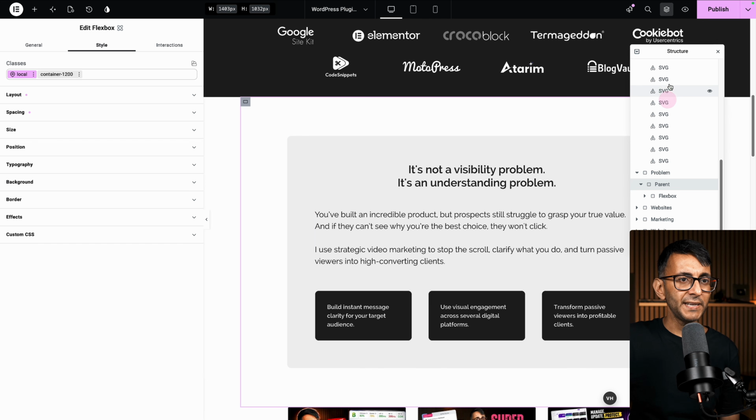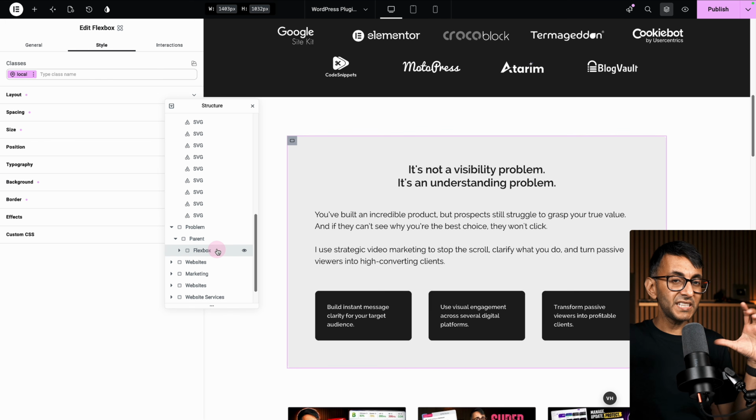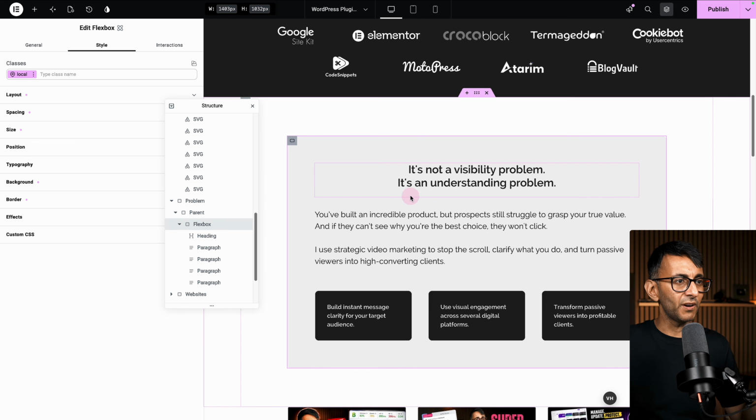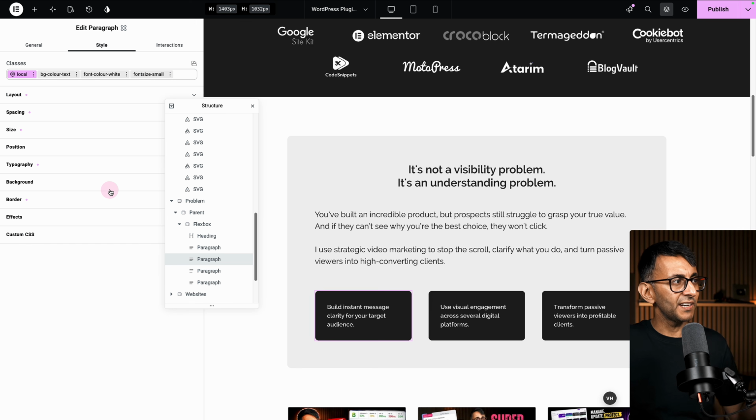And I do want to point out that if I just show you the structure, we got this parent container, we got a child, and then I got another child, because again, I was messing around with colors and images and stuff. And then inside of here, I've got a heading, paragraph. This paragraph, I've stylized the background. It looks like a div block, but it's just a paragraph with padding and the background color.